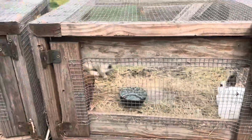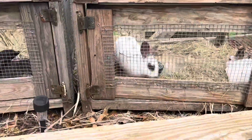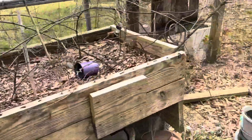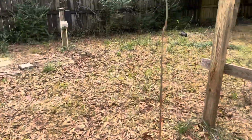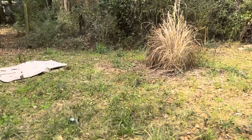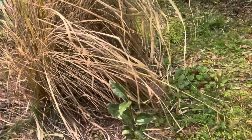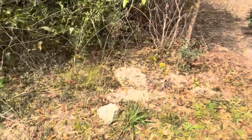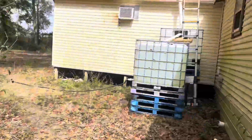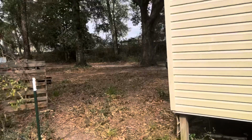These are some cages that I got on Marketplace for 20 bucks a piece, y'all. This is my raised bed garden that just has never worked out. So I decided to make it a rabbit tree for right now. All right, let's go out back. This is my lemongrass that is dead and we'll come back. We need to cut it. And this is my bay leaf that every time I make soup, I come cut a leaf off. Here we go. Welcome to the jungle. That's us right here. All right, this is our water system. Coming along pretty good when we remember to turn the ducks' water off.